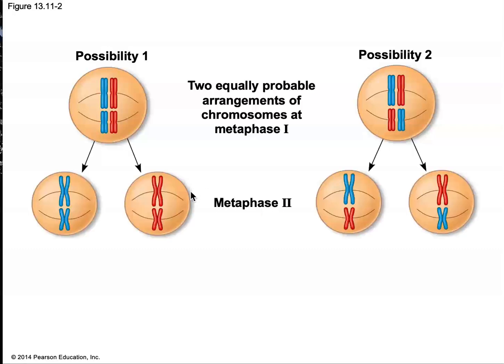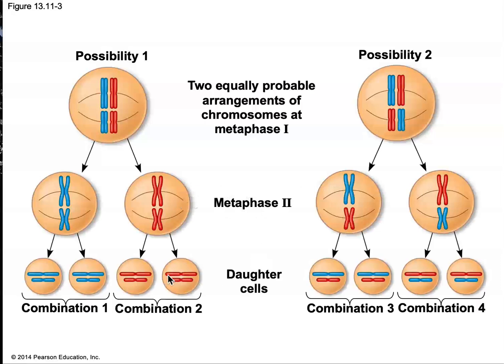And so when they go through metaphase 2 and then at the end of the production of the daughter cells, you can see that in this case here, you've got this mixed up combination of chromosomes that originally came from the dad and the mom within the final gametes here. And this is again just for 2 homologous pairs that we're looking at here. When you've got 23 of these and all kinds of random possibilities of them lining up either on the left or the right and getting pulled towards the left or the right and separating out, that's where you get that 8 million possible combinations.